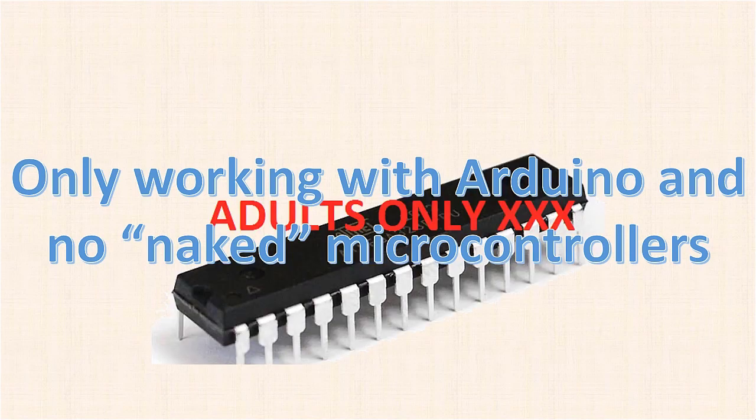Yes, it'll be harder at first to work directly with the standalone micro, but if you stick with it, you'll find it's worth it. Start with one you may be familiar with — the ATmega328P, the chip that powers the Arduino Uno. You'll learn a lot about the registers and other internal workings of a microcontroller, and how the code you write actually gets translated into digital pulses and instructions that can do useful things.